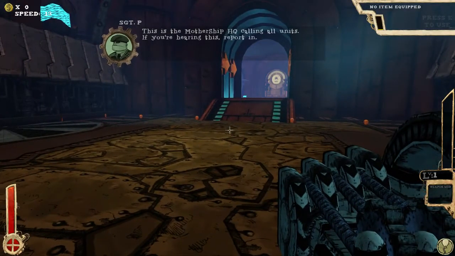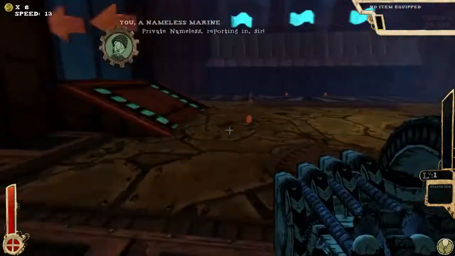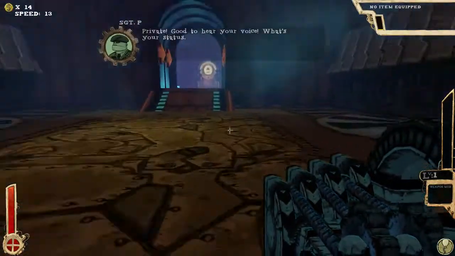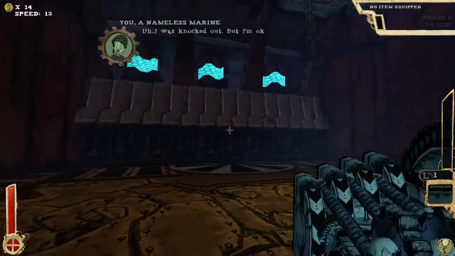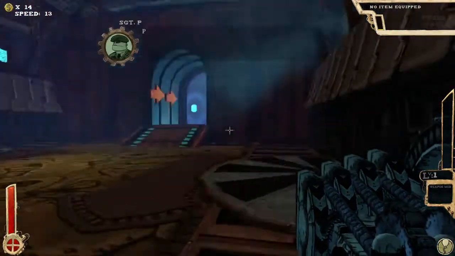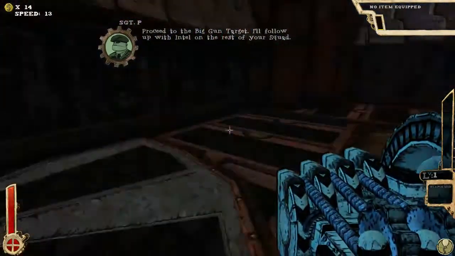Sergeant P, this is your mothership HQ calling all units. If you're hearing this, report in. Private Nameless reporting in, sir. You are a nameless Marine. Private, good to hear your voice. What's your status? Also, how does this fire? Oh, it's a shotgun. I was knocked out, but I'm okay now. I am separated from the rest of my squad. Proceed to the big gun target. I'll follow up with intel with the rest of your squad.